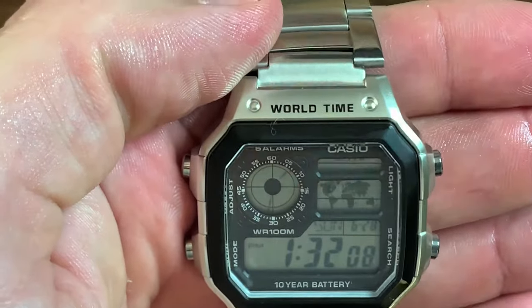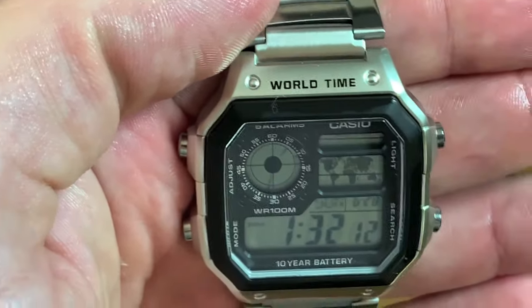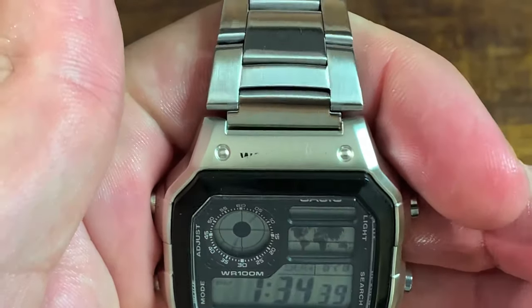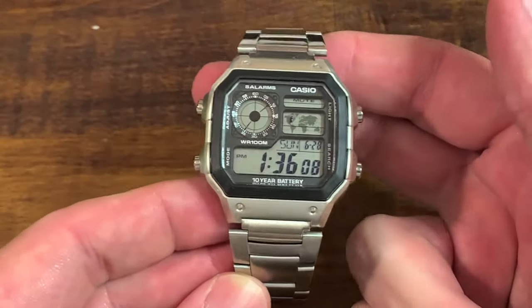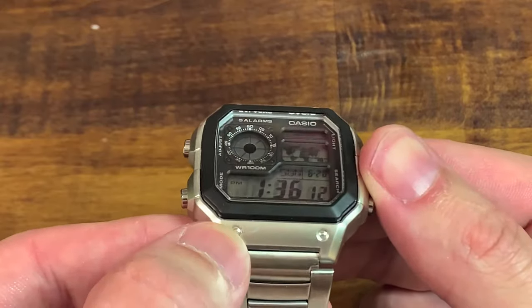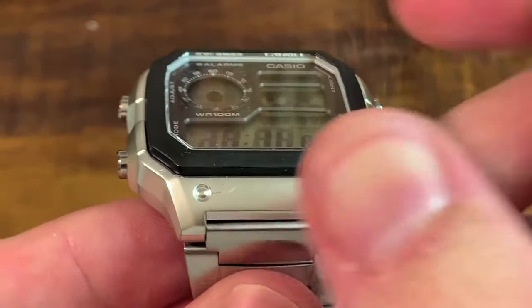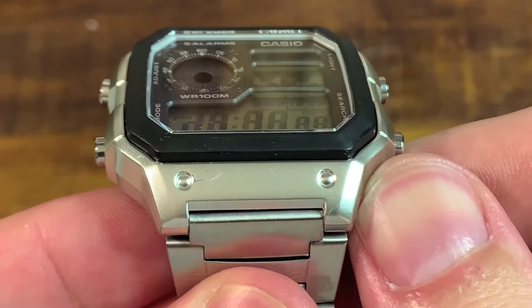It takes forever. I scrub and I scrub and I rub and I rub and it looks like nothing is happening — until something happens. It's so weird the way this works. It seems like nothing in the world is going to take this paint off, and then all of a sudden, boom, it's gone. Although it does take a lot of time. Now it does look clean — except I took off the silver right there and you can see it. It looks like a scratch down to the plastic.